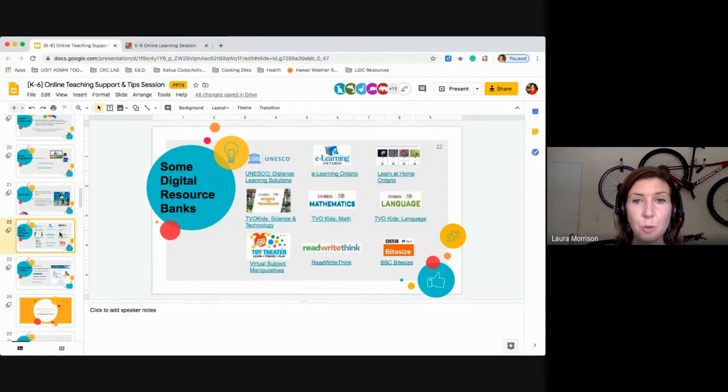And then we wanted to leave you with some resource banks. So this page here links to a whole bunch of different websites that aren't just singular tools, but they're entire banks of tools that you could include. Toy Theater is one that's new that I've just come across, and it basically has a whole bunch of different manipulatives that you can use with students. Read, Write, Think is good, especially for the language arts. Again, interactive online learning tools, manipulatives, lesson plans, activity ideas.